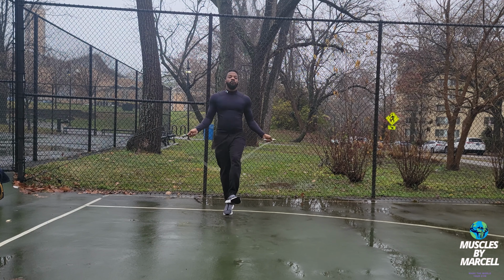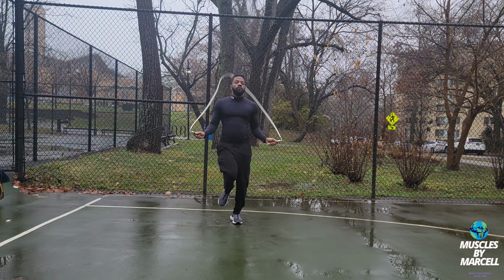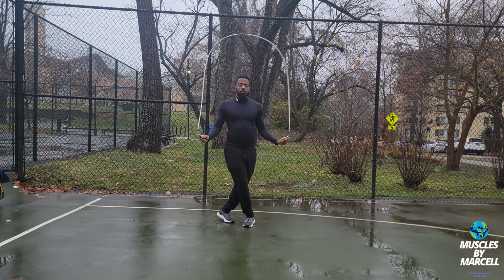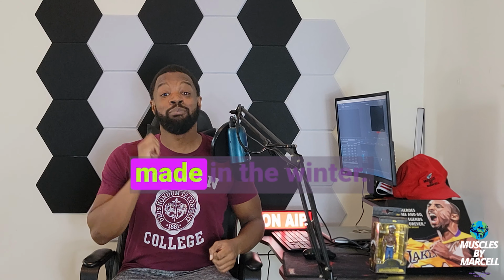When you jump rope in the cold, you can burn more calories because it takes more energy to maintain body temperature in colder weather. In order to stay warm, your body burns calories by activating brown adipose tissues, also called brown fat. It's really true that summer bodies are made in the winter.